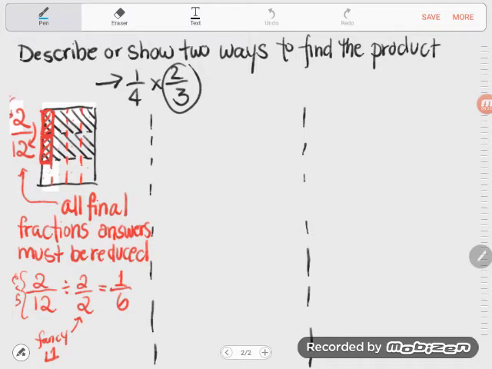And I can show you that if I put these two squares together, I have 1 out of 6 of these. So 2 squares is 1. There's another 2 squares, 2. Another 2 squares, 3. Another 2 squares, 4. Another 2 squares, 5. Another 2 squares, 6. So another way to look at 2 out of 12 is 1 out of 6. And we can see that pictorially.